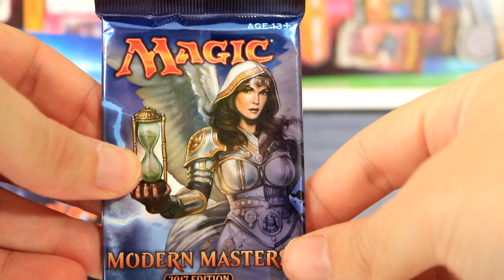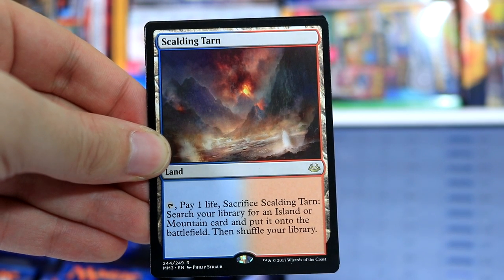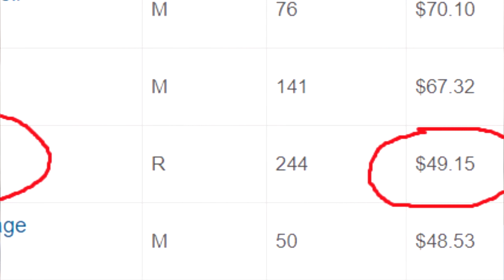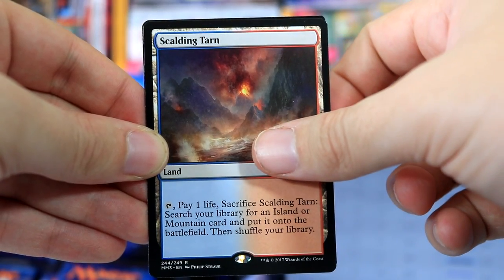Okay. Stop! Holy shit! Hey guys, editing Max here. Just wanted to point out that this idiot didn't even pay attention and notice that he just pulled the most expensive card up to this point of the video, above Snapcaster Mage. Jesus Christ, just noticed this while editing. And I... Sorry for the lack of a reaction.